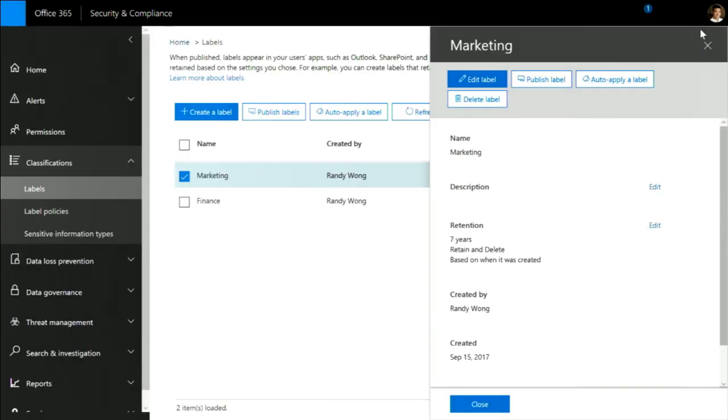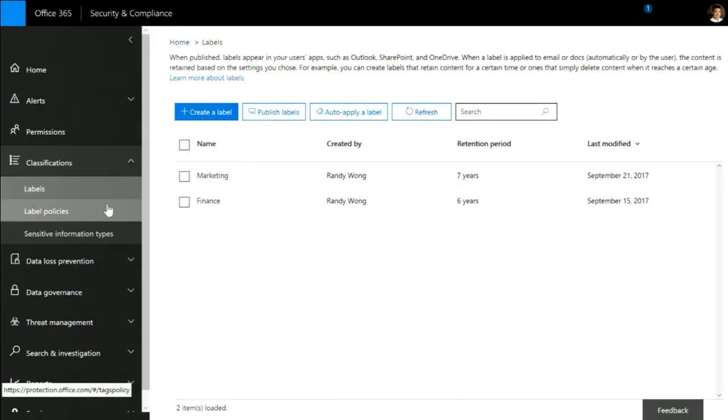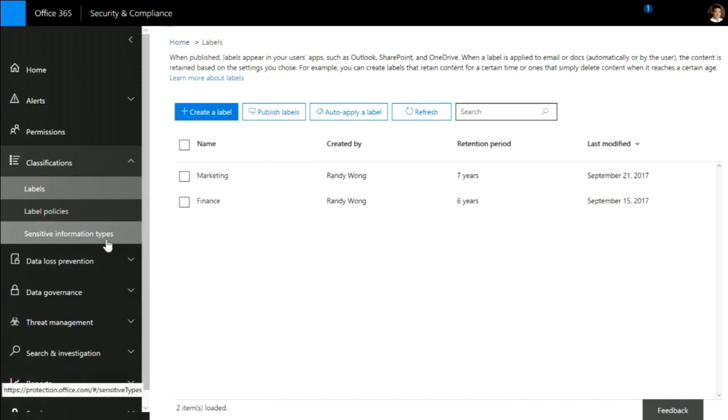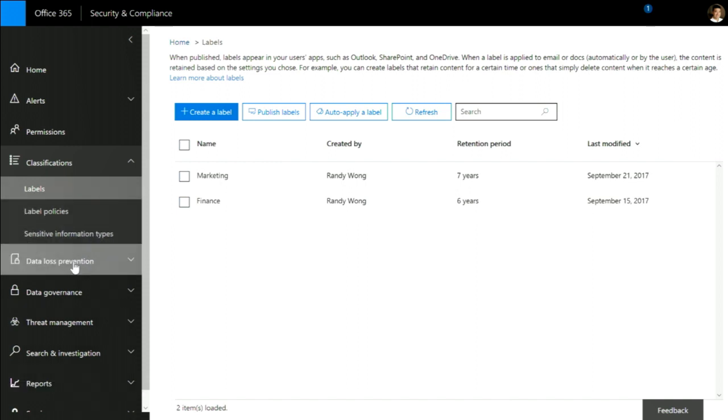In addition to these labels, you can also do label policies where you can auto-apply a label based on keywords. So I can say any document that contains the word Ryan, I could tag it with Ryan and apply a specific policy to. You might want to do this if you have top secret type projects, or we see in some industries like pharmaceuticals where they have a patent for a specific product, they need to keep data for that product for a certain number of years.